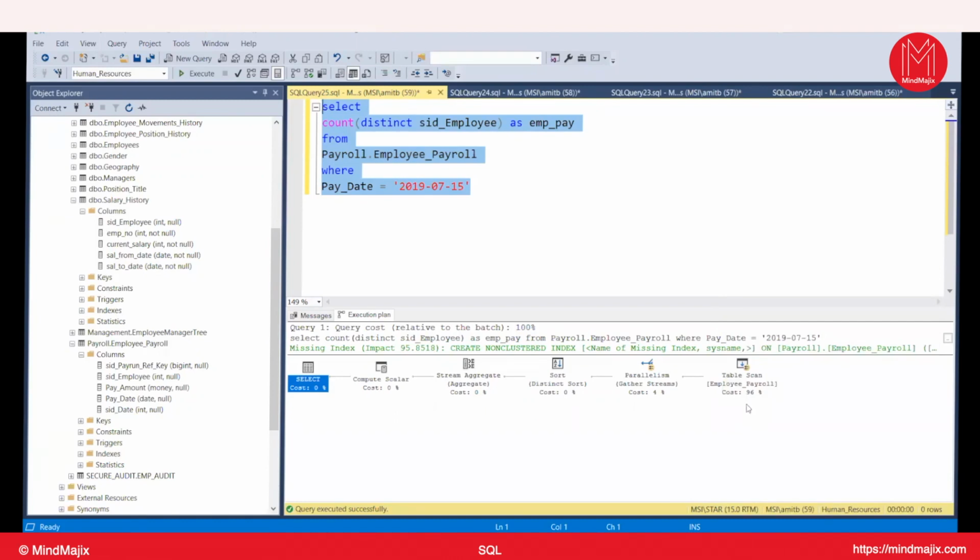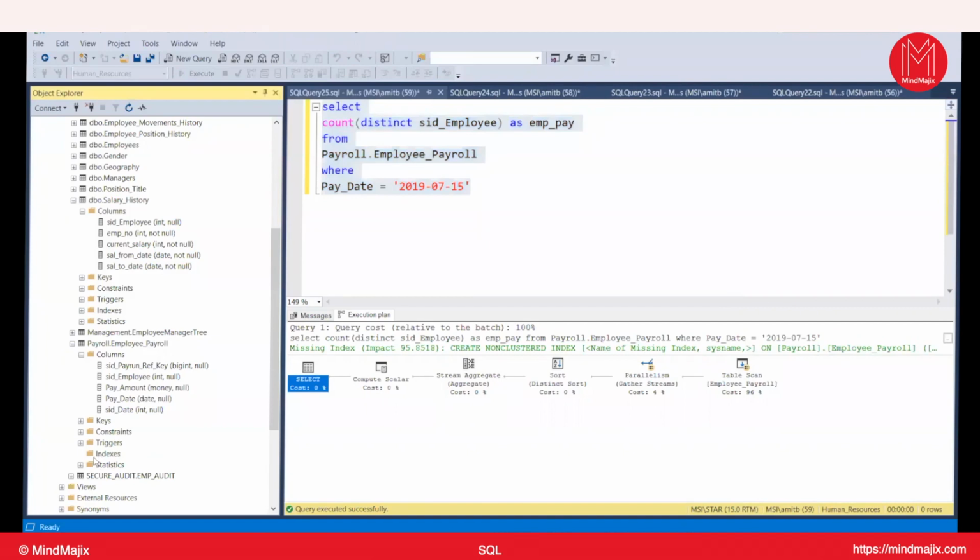So what is the goal? You have to reduce this 96% to the lowest value possible, where the table scan value is reduced from 96% to the next lowest value. So how can we do that? We can do that with the help of an index. There is a folder over here called index, right? Now we can use this folder to index this particular table that we are using over here.